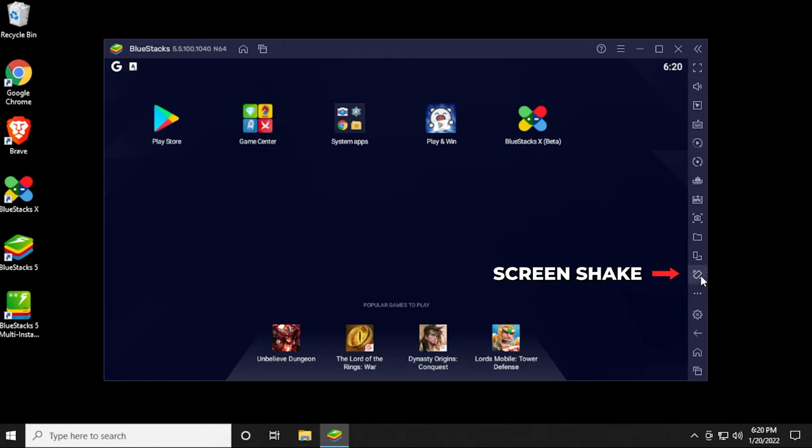And if you're looking for a quick access shake feature to actually shake the device, you can just click on that and it'll pretend as if you're shifting your phone. And then we have the more options over here where you can get your GPS coordinates. You can spoof the location that you're in. You can set it by GPS coordinates.